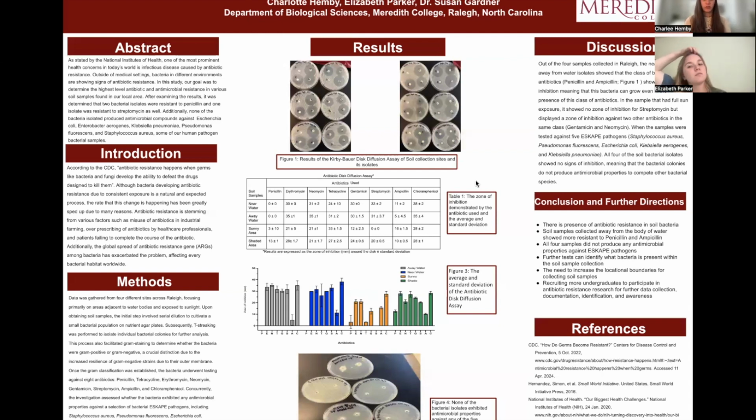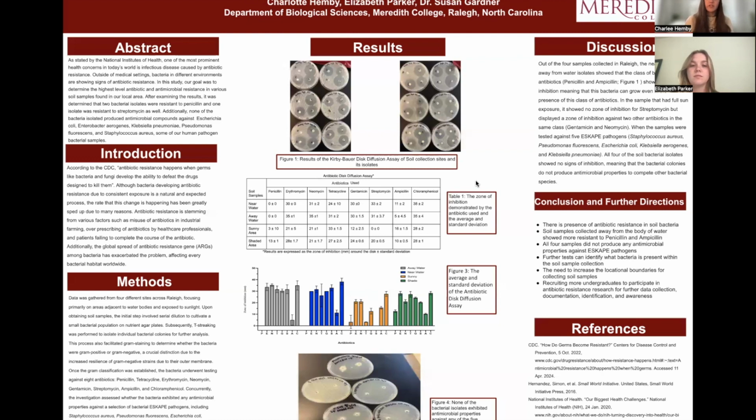After collecting our soil samples, we did a serial dilution to cultivate small bacterial populations, to see what we're working with. After we completed that step, we T-streaked to isolate different bacterial colonies, so it's easier to work with. Then we followed with gram staining, to see if the bacteria was gram positive or gram negative, which is very crucial because gram negative bacteria have been shown to be more resilient to antibiotics.